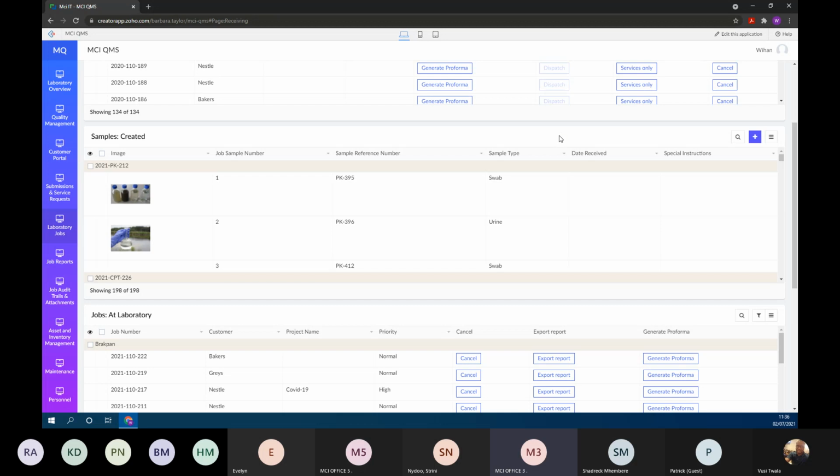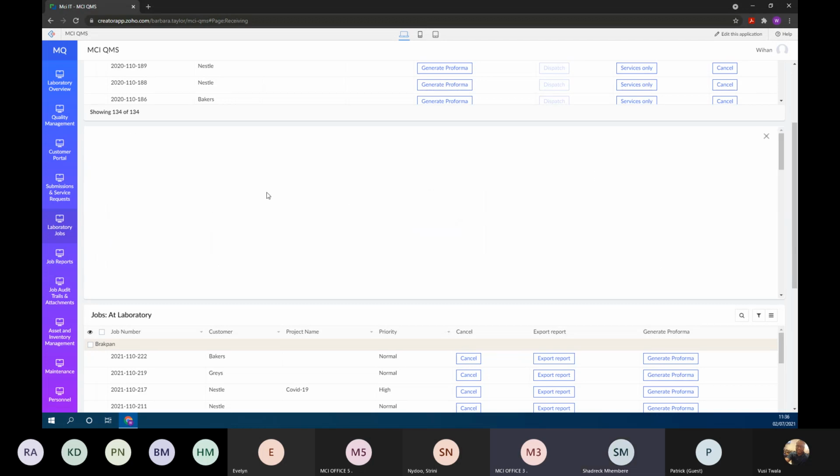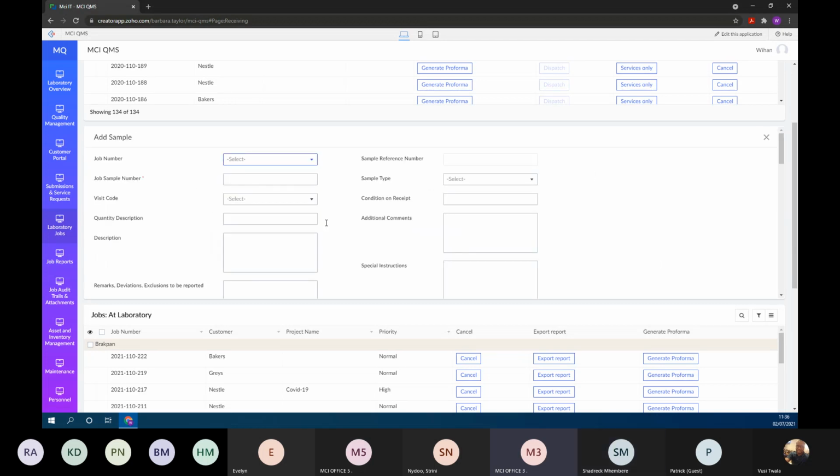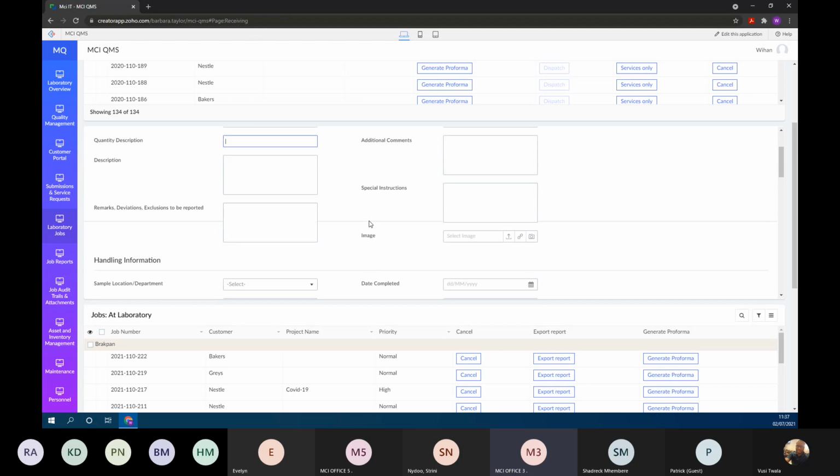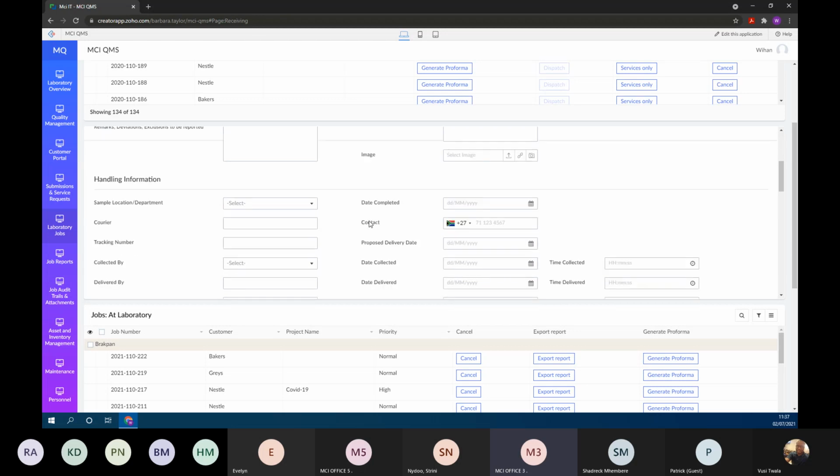And like I said, a batch can have one or multiple samples. And again, each sample has its own unique information. That's quite key to laboratories. So again, you can capture all the relevant sample information. Again, the screens are already adapted and generic and suitable to most laboratories. It's just where we need to make some adjustments, where that can be done quite easily, and so forth.